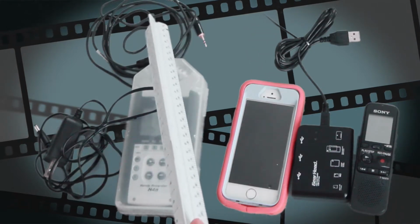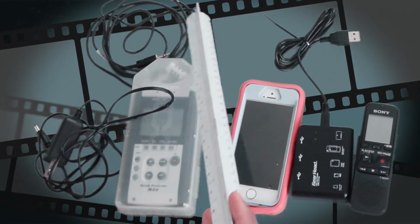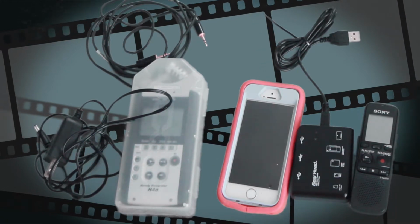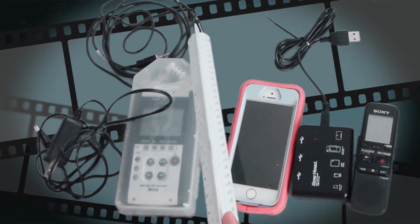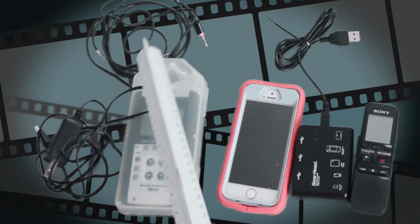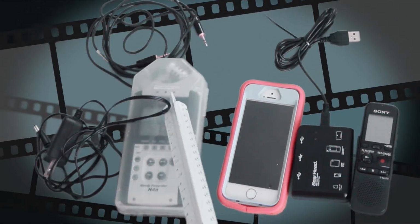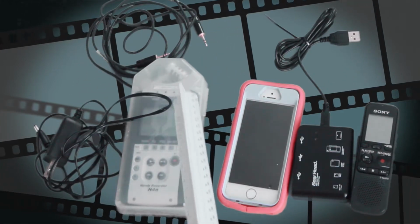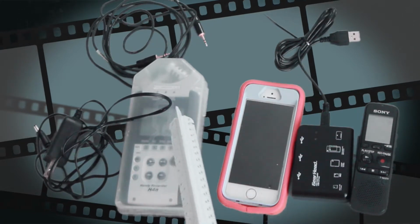The cord in the corner right here is called a Sescom cord. I can attach this to here and then to my DSLR camera, which I'm using right now to record this video. This way I can synchronize the video footage with audio at the same time. Otherwise, if I don't utilize this cord and I'm just recording separately, I have to synchronize the audio in production when I'm editing the chapter or what have you.